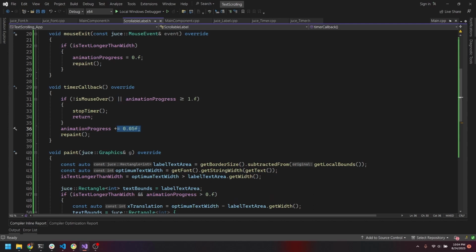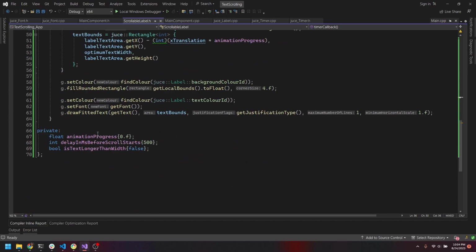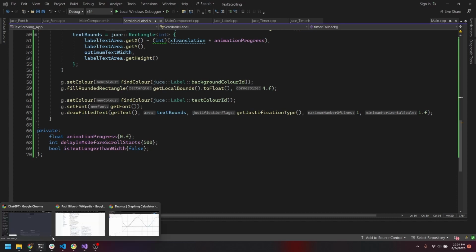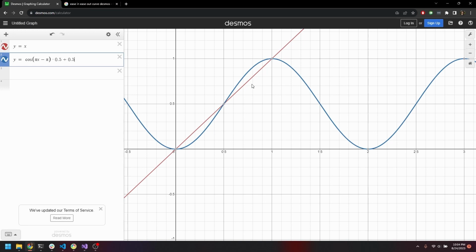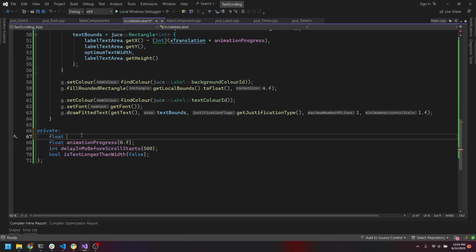So the little delta that we are adding to the animation progress is the linear addition. But what we need is to actually keep hold of another variable here. This is kind of evident because you have two curves here. One is the linear curve, and the other one is the smooth curve. So we need to hold the state of both of them. So for the linear curve, we'll call this phase a phase pointer, and set this to 0 as well initially.